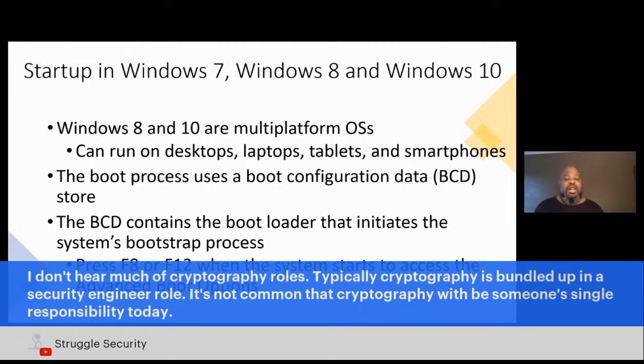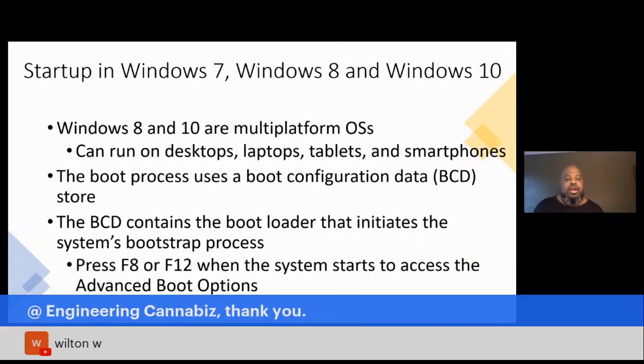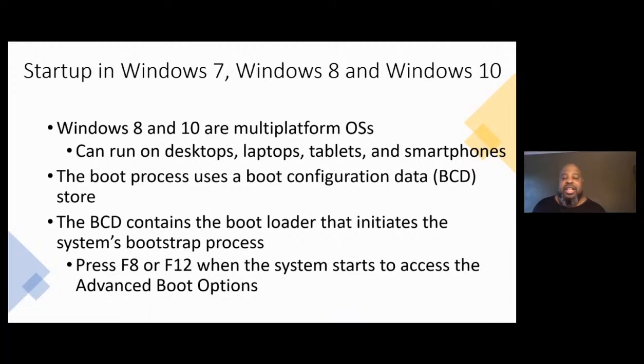I don't hear much of cryptology too. It's not common for cryptology to be someone's single responsibility. Yeah, I'm with you, Gabe, on that. Like I said, I just use the products the government signed off on. I'm a programmer, so I know the databases inside. Java has encryption methods that have been approved by the government. I think C Sharp does too, because they're getting a lot of that government work.